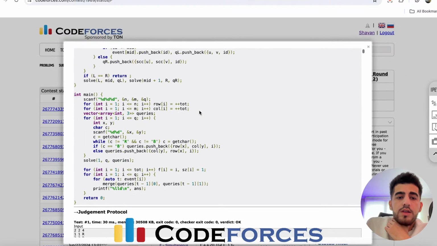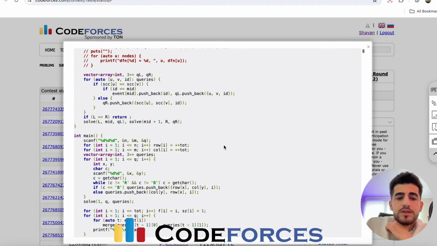And the ID of it is just the ID of that query. Okay, and it is directed. If it is blue, it means that column should come after the row. If it is red, it means that row should come after the column.